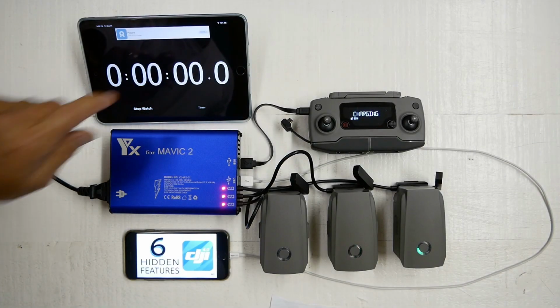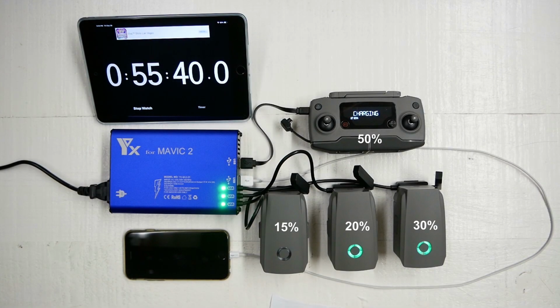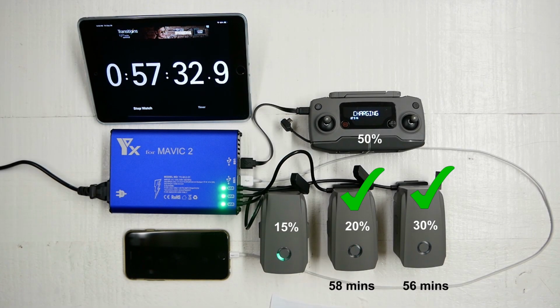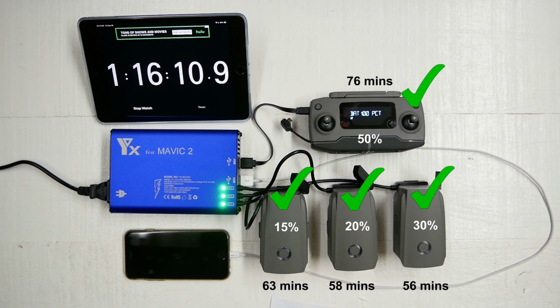Alright, so let's see how long it takes to charge up all the batteries. Battery levels are shown on the screen. Start the timer. Here we go. Alright guys, so as far as charging time, just figure that it's going to take about 6 minutes to fully charge a battery, and the remote controller about 1.5 minutes for every percentage.